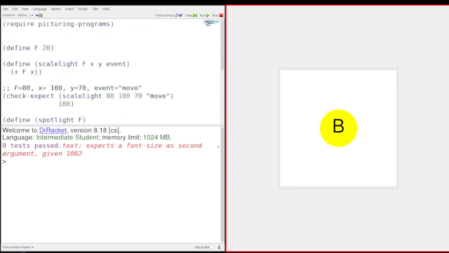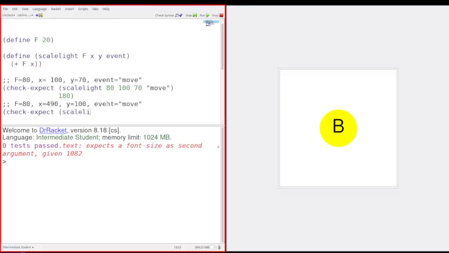Well, we can't tell from the error really because it happens too fast. But we can make another check-expect. So, the second check-expect: F was still 80 because I started there, X equals about 490, and I said I thought Y was about 100. And we'll keep the event being move.